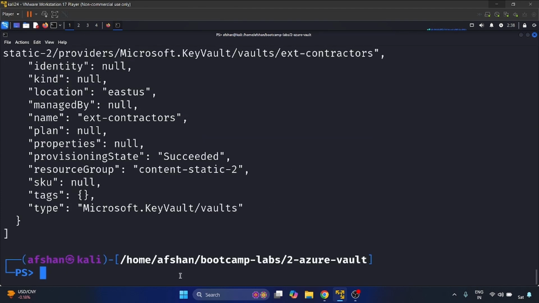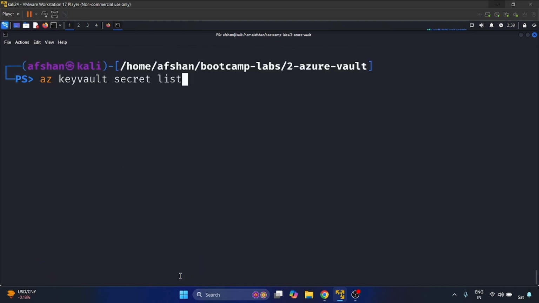Let's see if we can list the secrets of this vault. I'm going to write this command, that is az keyvault secret list. Let me clear the screen, and we have to write the vault name, that is ext-contractors, and I want the output in a JSON format. Okay, so let's hit enter.